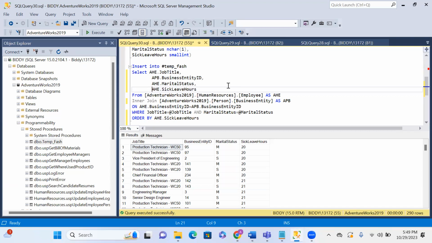If I select, for instance, I can return just 2 columns from this temp table, the TempFash table, and join to other tables again. This is like a table, but it's derived from another table, and we can use that to join to another table as well.